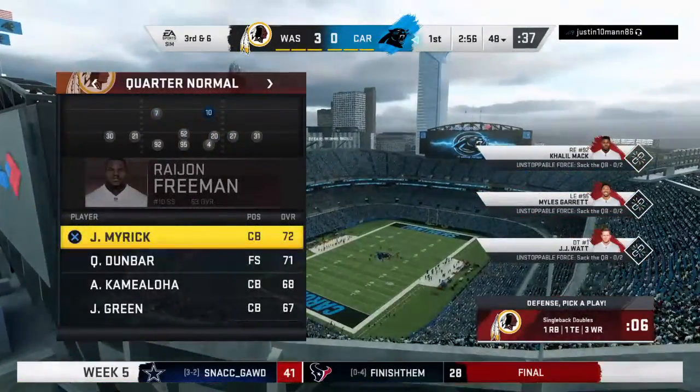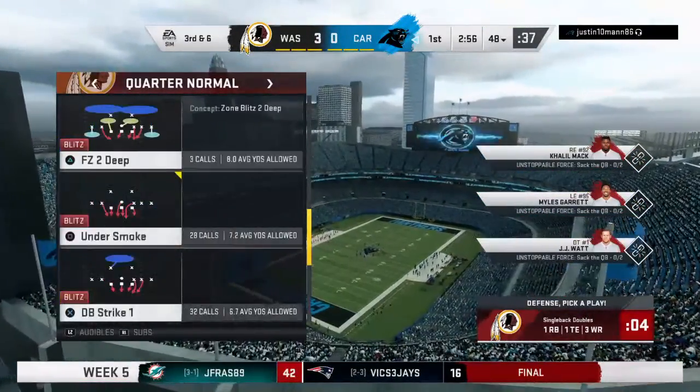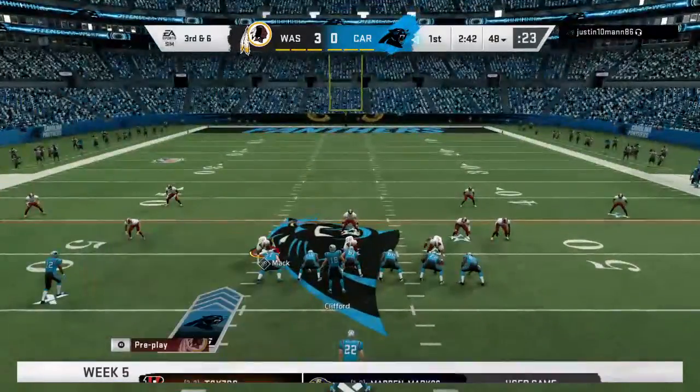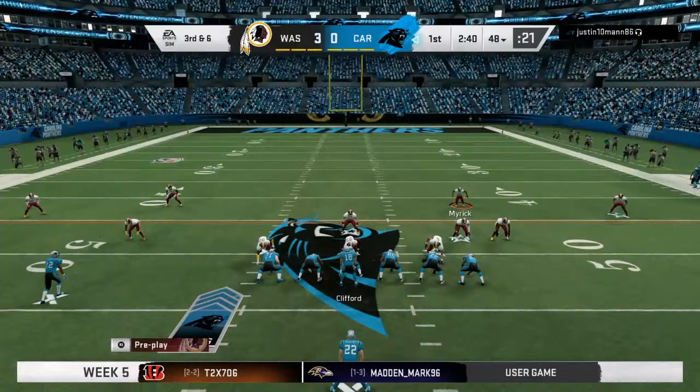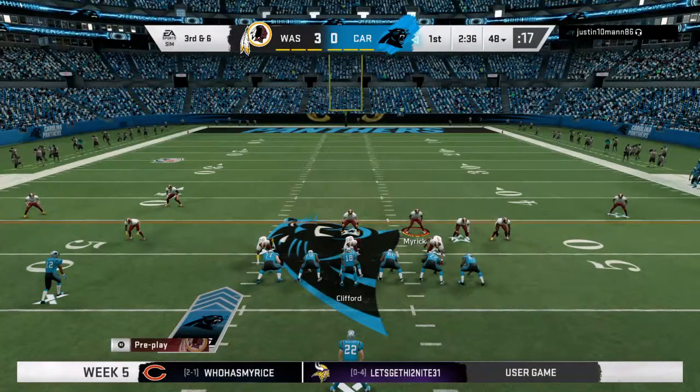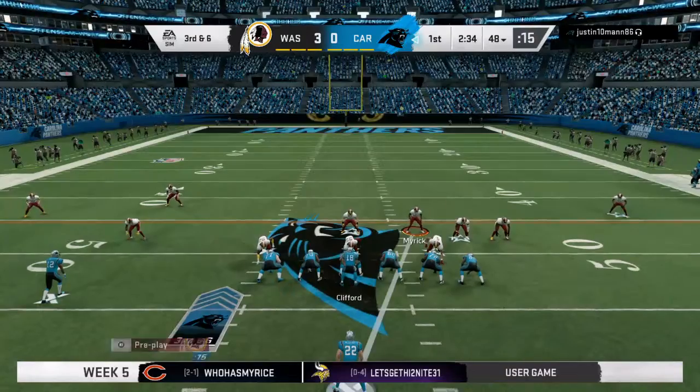Yeah, it starts with the guys up front. So when you talk with GMs who are putting together a team, a lot of them say we're going to build from the inside out because if you control the line of scrimmage, you control the rest of the ball game. And that's what we're seeing here. They're actually playing in the offense's backfield, not necessarily just playing in the line of scrimmage.